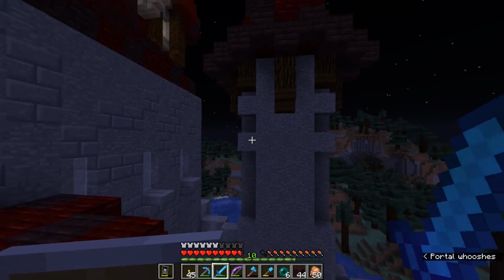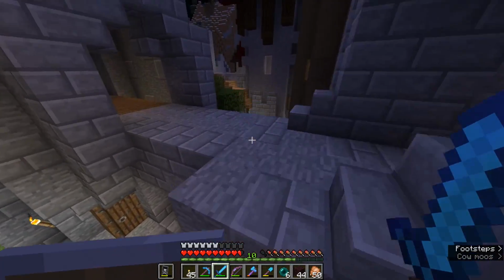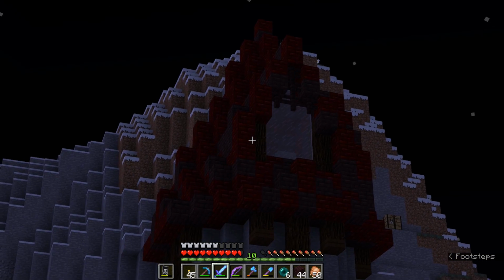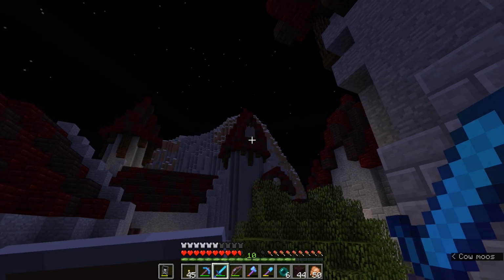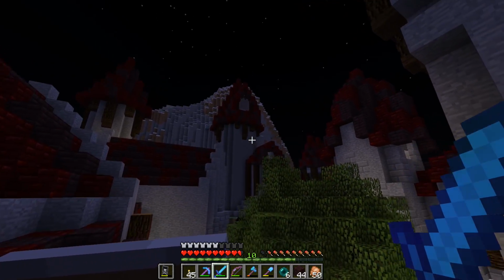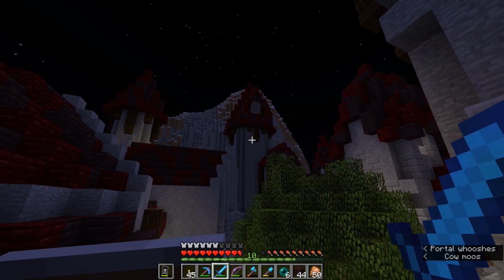A few of these other towers could probably benefit from windows as well, but I haven't gotten around to doing those quite yet. I have actually completed the big tower on that side, I think that's the western side of the castle. Yeah, that big tower that's always been there, the one that we built in terracotta at first because I wanted it to stand out against the stone cliff.